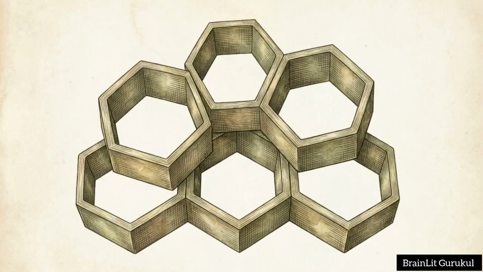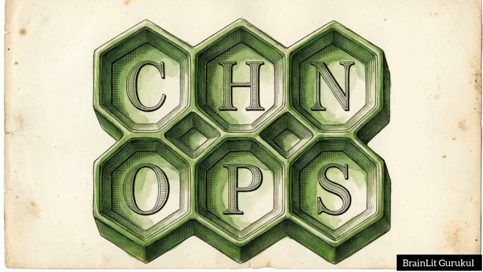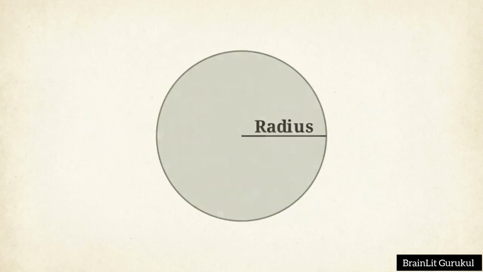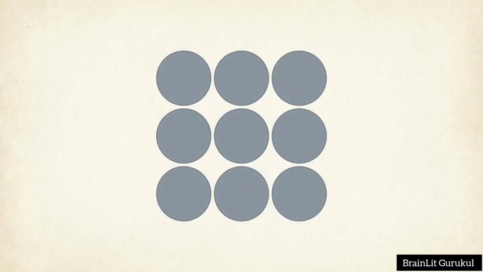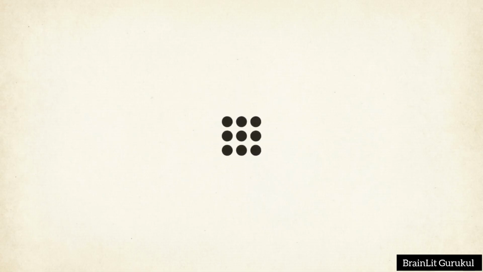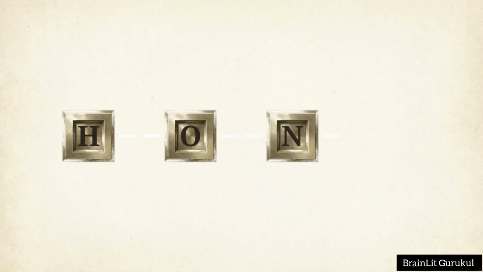This brings us directly back to our 6 biological elements: carbon and hydrogen, nitrogen and oxygen, phosphorus and sulfur. They all share one crucial physical advantage: small atomic radii. A small radius creates a high surface area to volume ratio. This allows the atoms to pack closely together, forming the tightest and most stable chemical bonds possible. They also provide structural versatility. Hydrogen is capable of forming 1 bond, oxygen 2, nitrogen 3, and carbon forms 4.